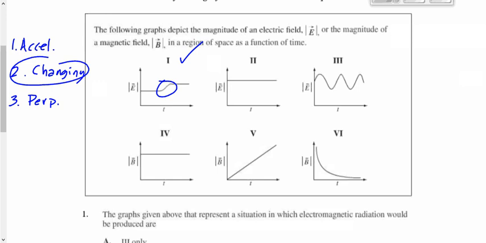What about number two? Oh, that's a uniform magnetic field. That will not produce EMR. What about number three? Yeah, this is what we're used to seeing, right? A sinusoidal electric field? That will produce EMR for sure. It doesn't have to be sinusoidal, although that's what we're used to seeing. Any changing electric or magnetic field will generate EMR. What about four? Is that changing? No.